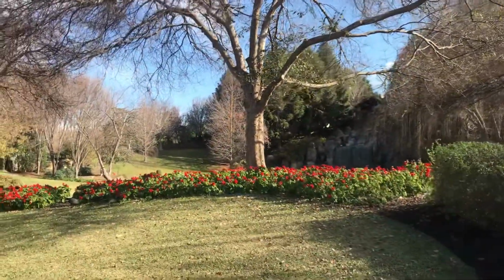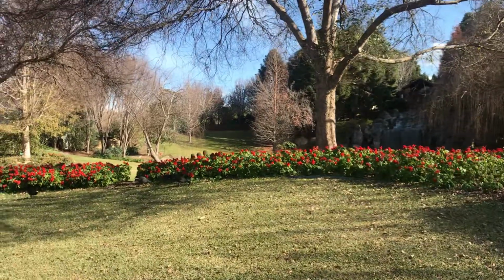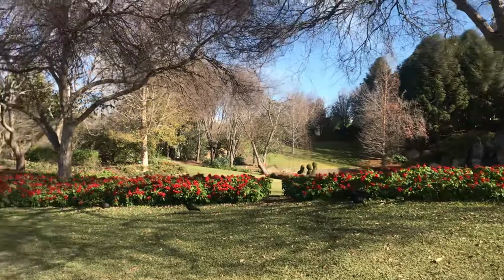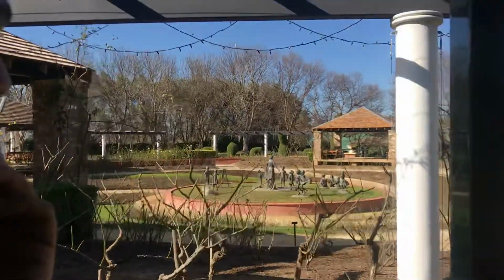So if you are looking after your roses at home, loosened mulch is the stuff that you want to use throughout spring and summer. Now, down in the centre of this garden, you'll notice the statues that we have there. The tallest one is Imelda Roche, and the little ones that run around the outside are her 13 grandchildren. So we do also refer to this as the grandmother's garden.